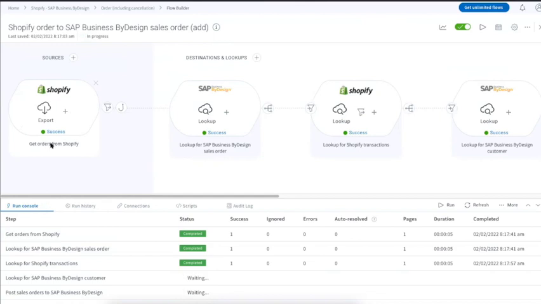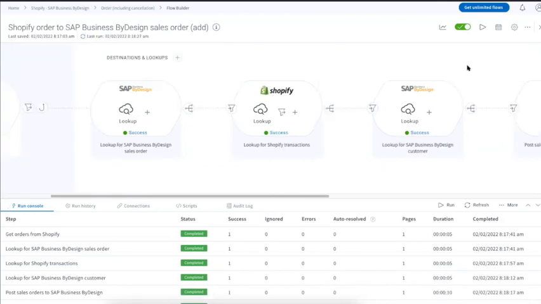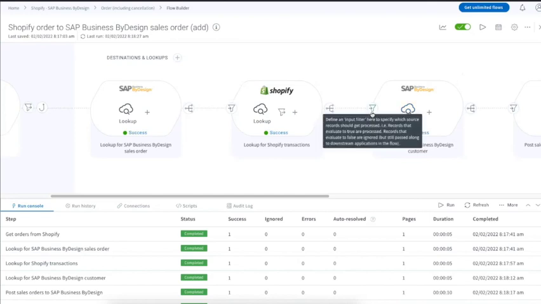And through our process, we start by actually looking for an order inside of SAP Business ByDesign. If one is found that matches, it will be ignored through the rest of the sync. We do a lookup for an existing customer based off the email address. This will be ignored if we go off of just purely the use a default customer for all transactions.